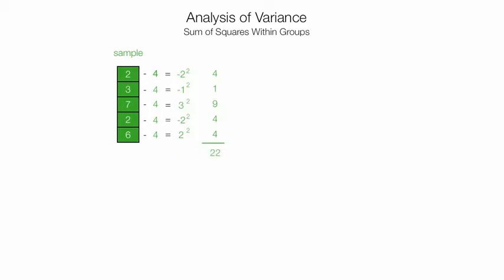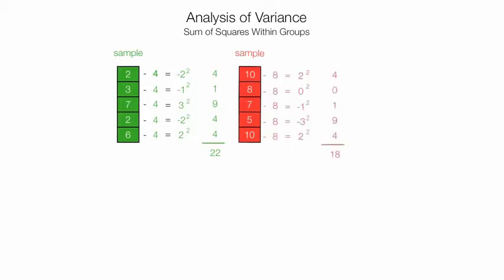So here's what I did. I took each observation, and I took the difference between the observation and the mean. Then I squared it. Then I took all these values, which is sigma, or sum up. I summed up all the values, and that's 22. Now I'll repeat this for each of the different samples, but I'm not going to go through the calculations, but I'll show them to you here.